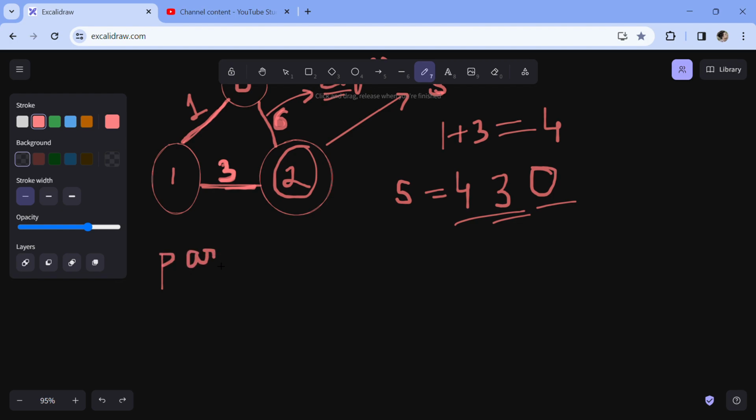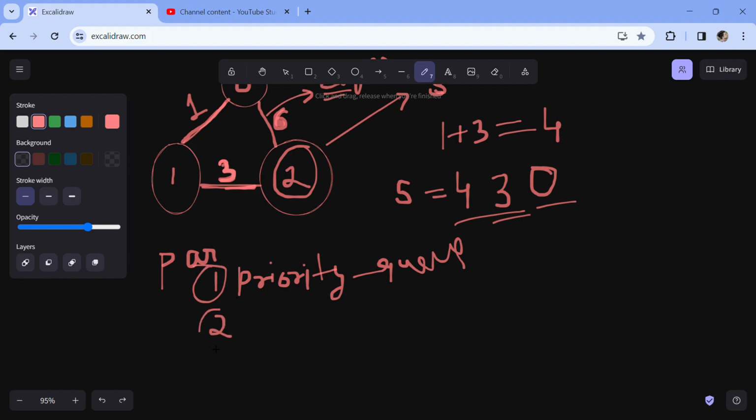We can implement this algorithm with the help of a priority queue, that is the first method.